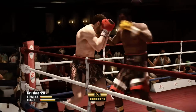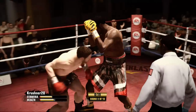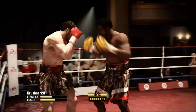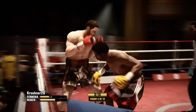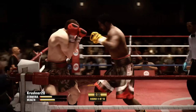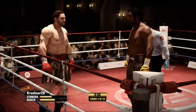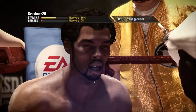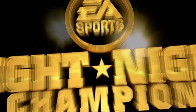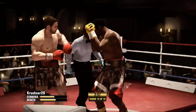A headshot blocked. Nice strike after catching one by the Lion. See, the defense pays off as he gets rid of that downstairs. And now committing to that midsection as the target with the combination punching. The Lion's down on your scorecard. I snuck a peek at your scorecard. He's down on your scorecard. But it's still a close and competitive fight, a fight that he's very much alive in.